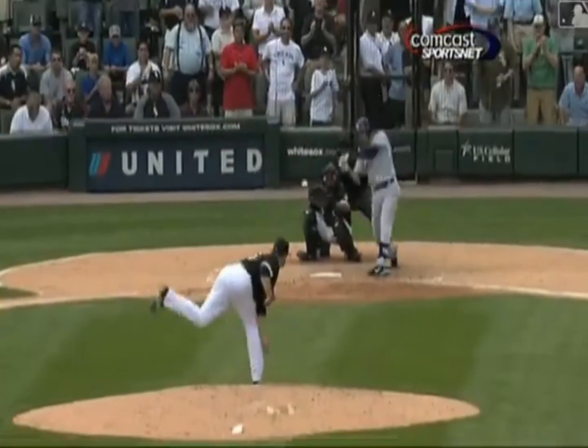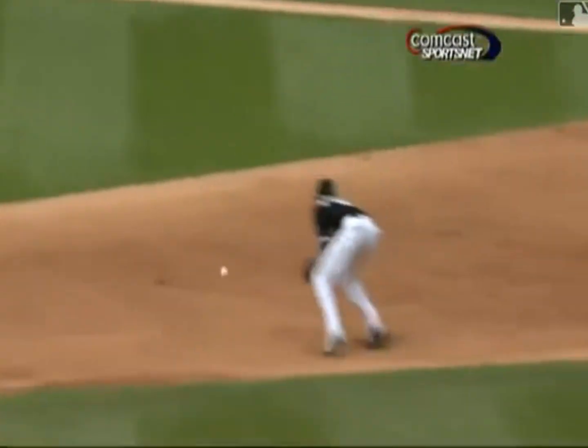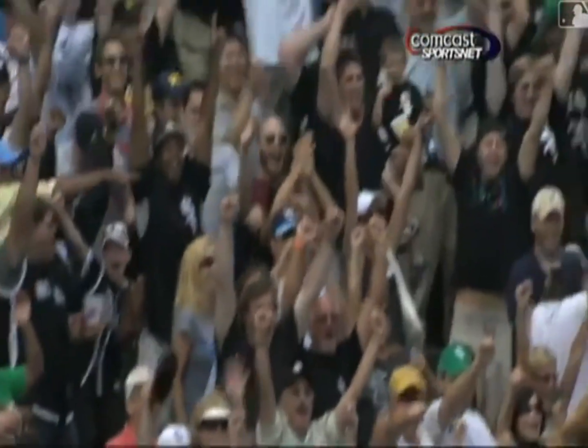Unbelievable. What was going through your mind when you saw Dwayne Wise go up for that catch to get the second out? I was hoping it was staying in there to give him enough room to catch. I know these guys are out there trying to do everything they can to save the perfect game, no-hitter, whatever it is. So I was just hoping it didn't have enough distance to get out of here.